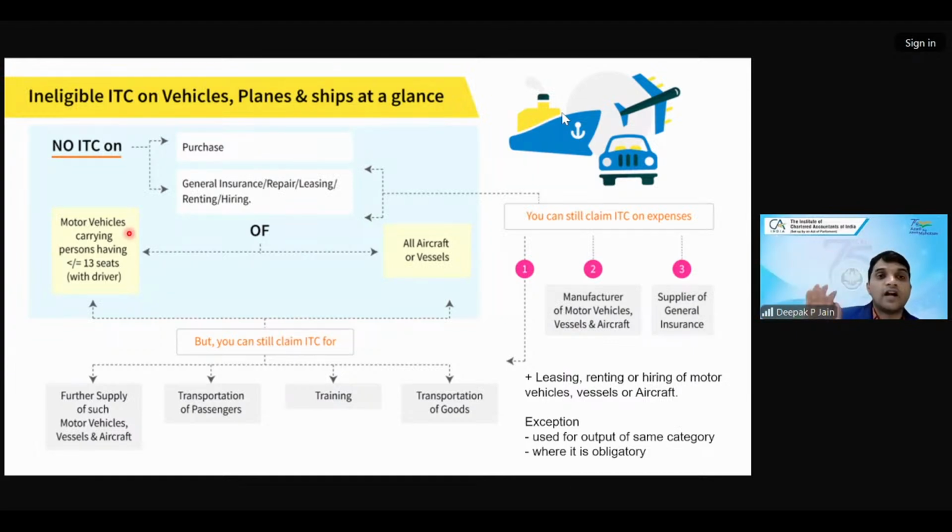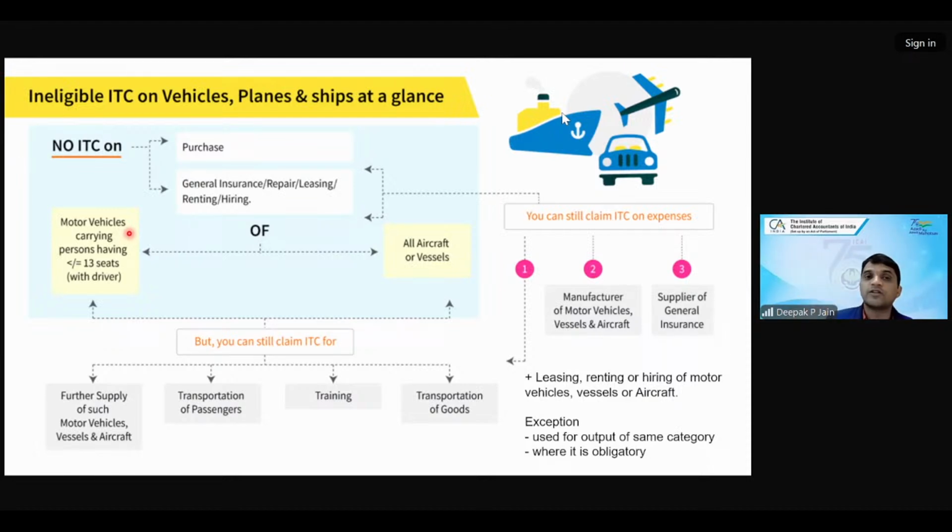Okay. So any car, any vehicle which has more than 13 people seating capacity, that will be allowed. But a car which is having a seating capacity up to 13 people, with driver seat, that is the maximum which you cannot claim. Above 13, if you have a 14 seater, there you can claim. It is not restricted to car. It says any motor vehicles. So it could be a truck, it could be a jeep, it could be a minibus. If the seating capacity is up to 12 people, then you cannot claim the credit.